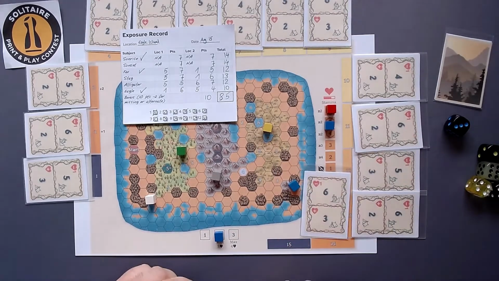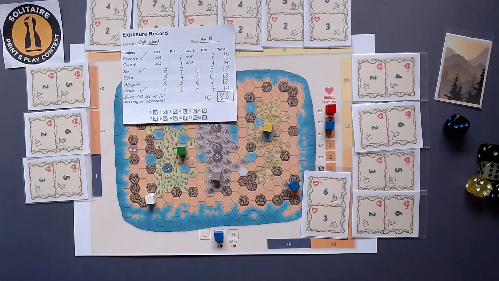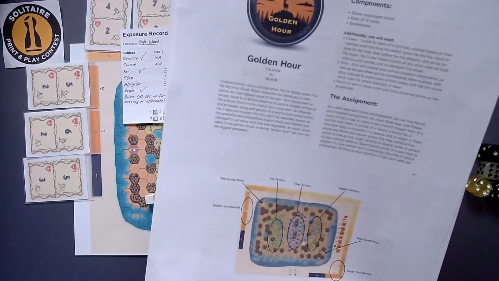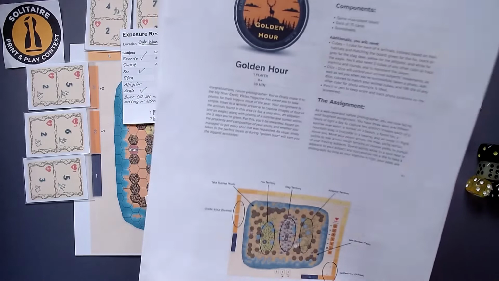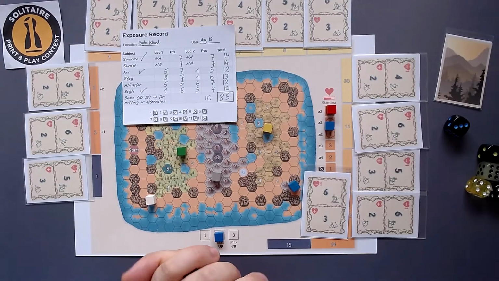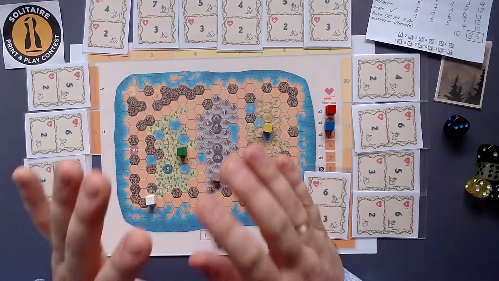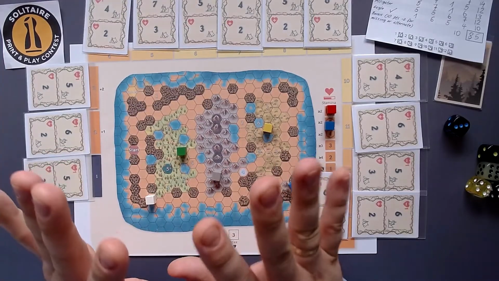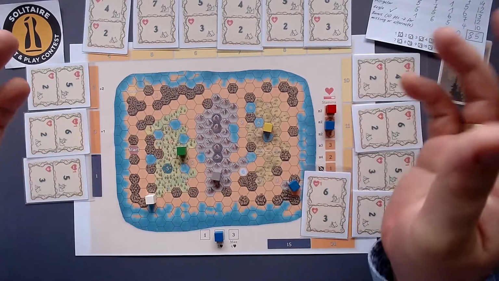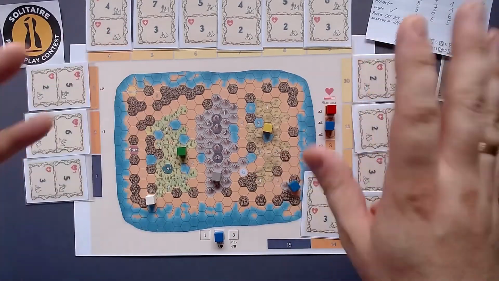Yeah. So that was my playthrough of Golden Hour, which is a pretty cool game by Jill G. And as usual, let me just give you my first impressions instead of a full-fledged review. So the theme, of course, I really love nature-themed games. Those of you who know my channel know that I just love animals and nature and games, and this is no different.